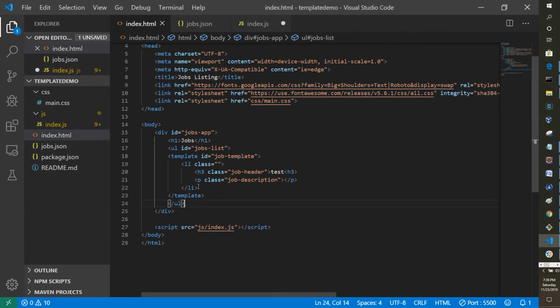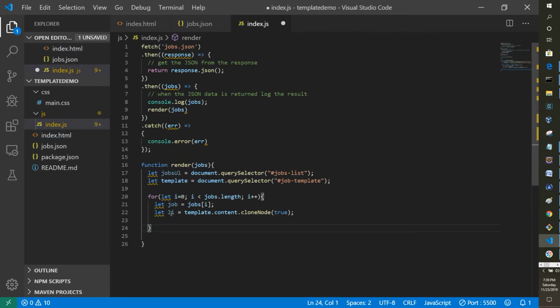If we take a look here, we notice that we have a template, but we don't want to clone the template. What we want to clone is the content, and everything that's in between the opening and closing tag is the content. So in this case, my template simply has another list item, but we can have other items in there. I just chose to only have the list item here. So when I go there, now I have a clone of my list item.